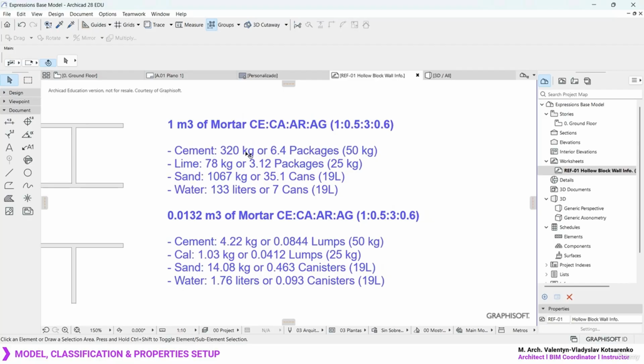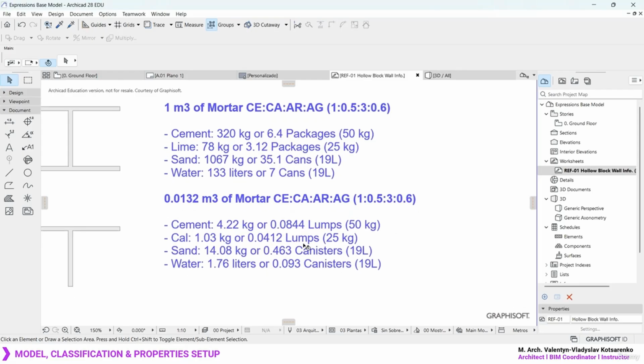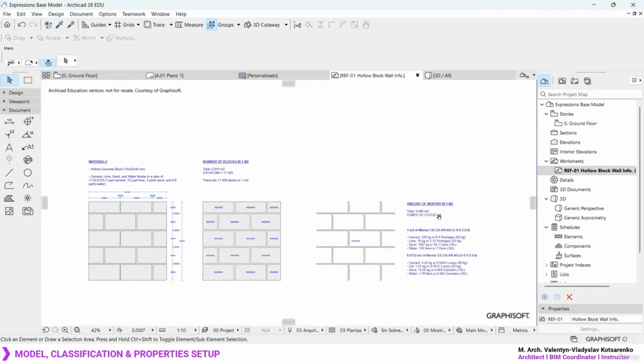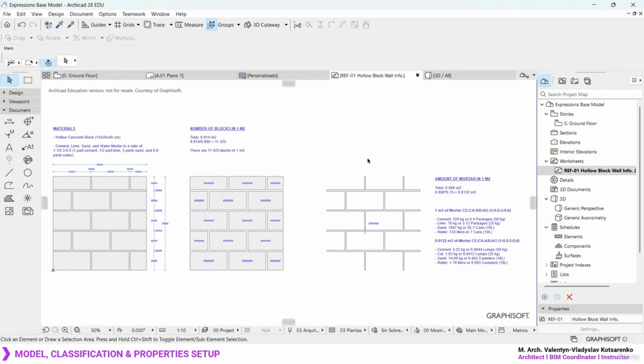And we also measure the cement lime in packages, or in other words, lumps. However you want to refer to this in your own country, feel free to do so. But the general international units, you can go ahead with this one if you want to use the metric units. Otherwise, you can always adapt this to your own needs.